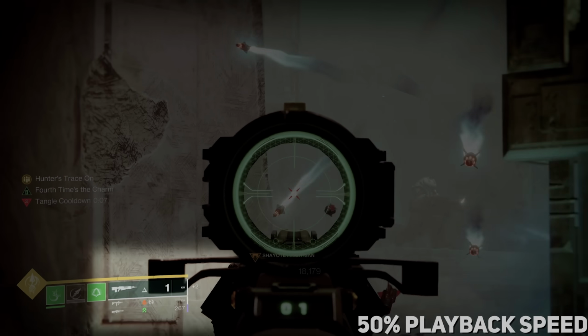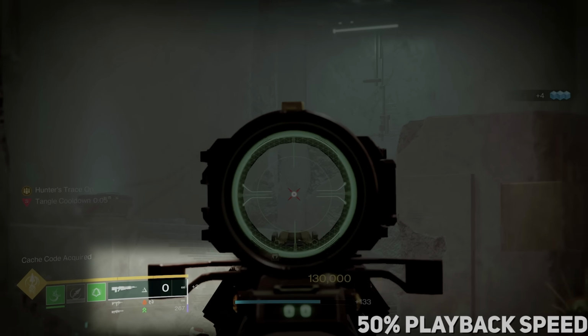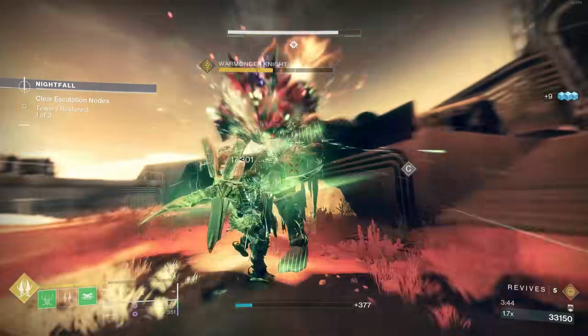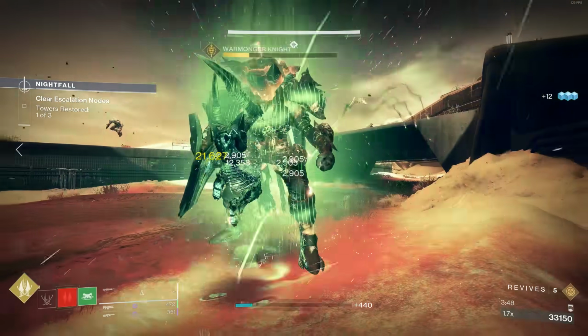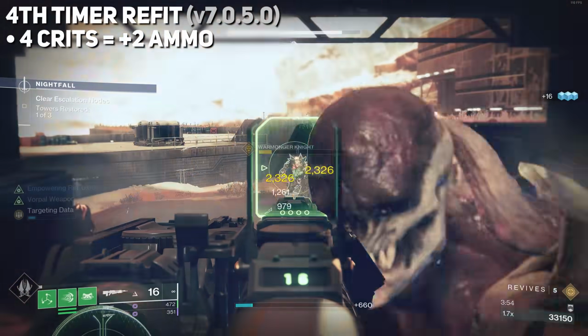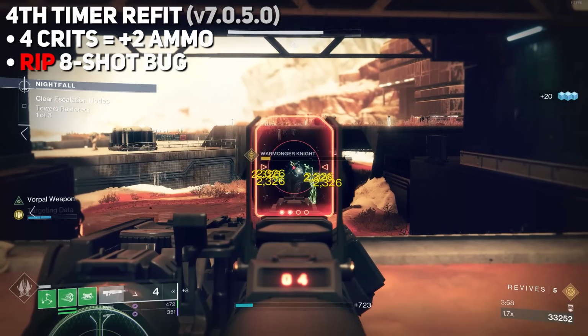Previously, Fourth Times the Charm could actually persist from one firing mode into the next, and it might actually force you out of the sniper prematurely. Bungie says that Fourth Times the Charm now resets itself when switching firing modes to avoid this issue. In our testing, it seems like it's working as expected. Landing 4 crits does indeed grant 2 more shots at Hunter's Trace that can be fired before returning to your selected pulse rifle mode. But most notably, you should not be able to fire 8 shots with those sniper shots in a row.